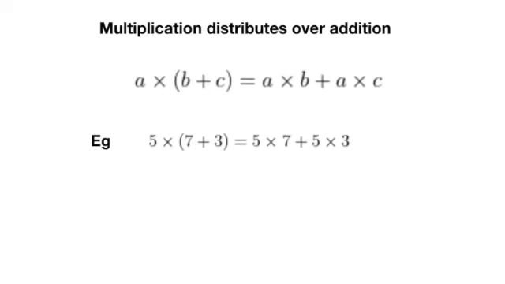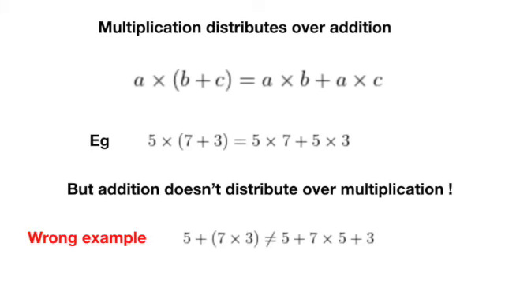There's a very cool mathematical fact that you might or might not know: the distributivity of multiplication over addition. What this means is that if you are multiplying a number with a few numbers enclosed in a bracket, or to put it simply, to multiply 5 with (7 plus 3) in brackets, we can open the brackets and multiply 5 with 7 before adding it to the product of 5 and 3. Another thing to note is that while multiplication distributes over addition, we do not have it the other way around. That is, addition does not distribute over multiplication, and the example I show here is clearly not valid.